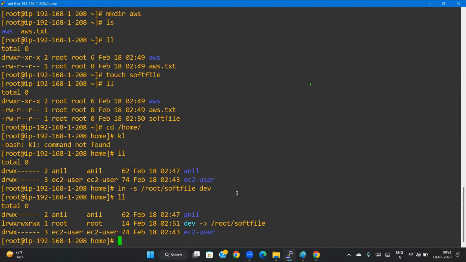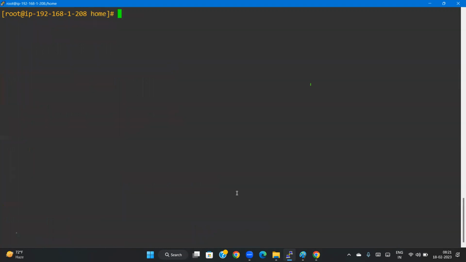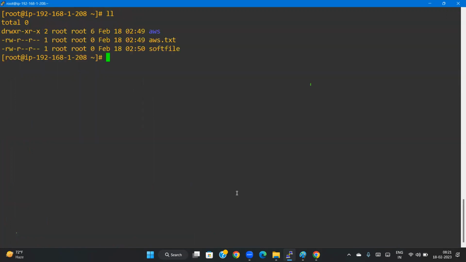And later on, you need to understand the file permissions. If you see here, what are the different file permissions that we are having? Here you can see rw-r.